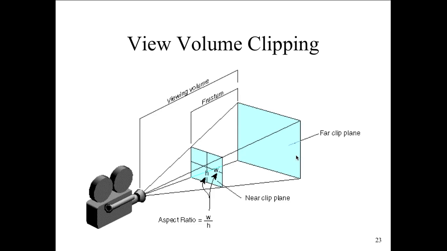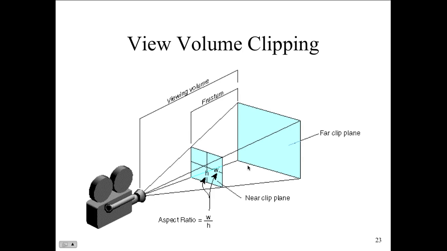We'll talk about projections, because projections actually play a part in this as well. So here's our camera. Here's our aspect ratio, our width over our height. Once we set the aspect ratio, then we get our clipping planes, our near and our far. We can set the far to a certain point. Sophisticated software will allow you to set the far clipping plane, so you can adjust what's visible and what's not. If you set it too close, then things that should be visible aren't visible. It's an interesting phenomenon that occurs.